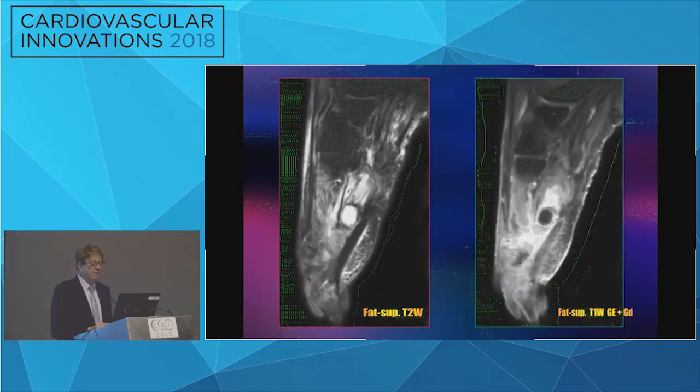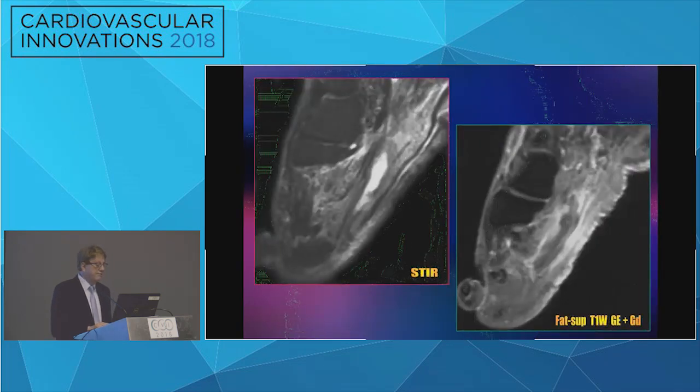These are some images from their study, and here you can see, you probably don't need the contrast in order to make the diagnosis of abscess when we look at the image on the left versus the right. The image on the left is a water-weighted image, and you can see a discrete focal collection in the distal midfoot, or proximal forefoot, excuse me. And here you see it's rim enhancing over here. But you didn't need the image to make the diagnosis of abscess. Nor would you here for this large plantar space abscess. But you see the rim enhancement makes it all that more conspicuous to me.